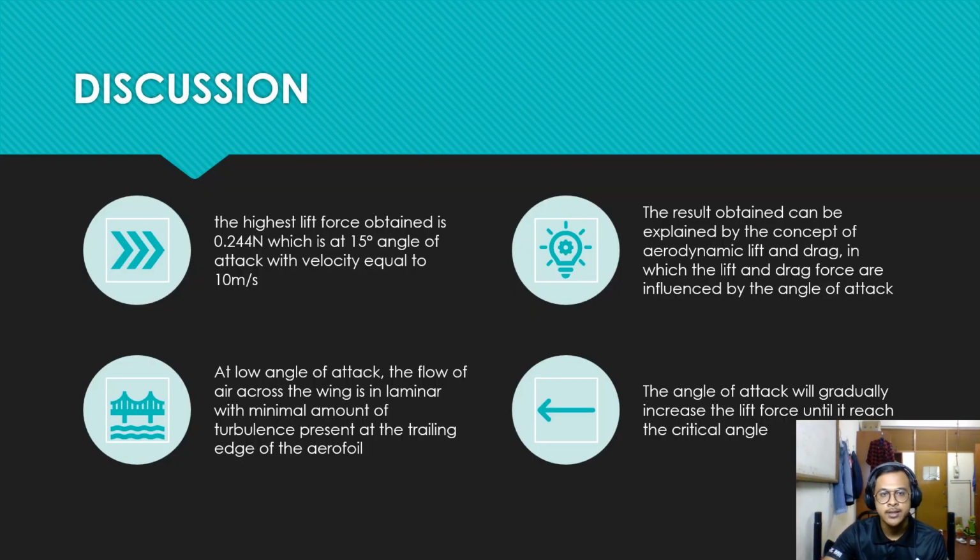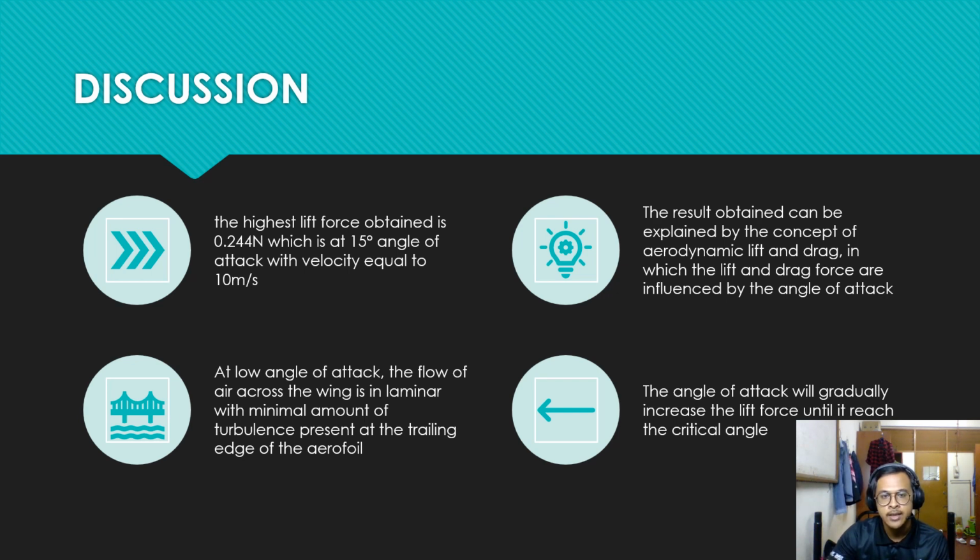Now for the discussion part. The highest lift force obtained is 0.244 Newton, which is at 15 degree angle of attack with velocity equal to 10 meter per second. The result obtained can be explained by the concept of aerodynamic lift and drag, in which the lift and drag force are influenced by the angle of attack. Essentially, the lift force is the most crucial part because that is the force responsible for making the wing go upward.